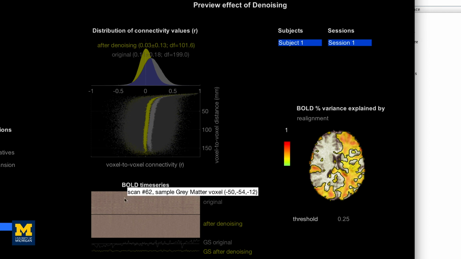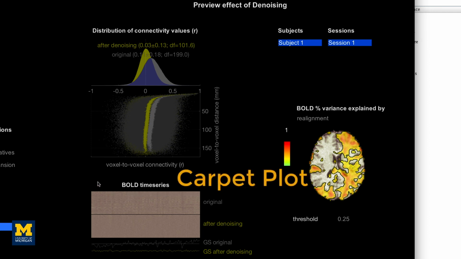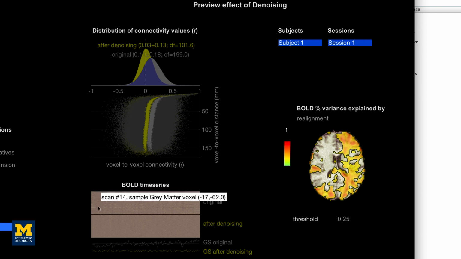This figure here is something called a carpet plot, which unravels each volume from a 3-dimensional cube of voxels into a 2-dimensional plot of squares. Each column represents an individual volume, and each row is an individual voxel in that volume. Denoising smooths out the rougher transitions between voxels that are probably caused by motion, scanner drift, and physiological noise.